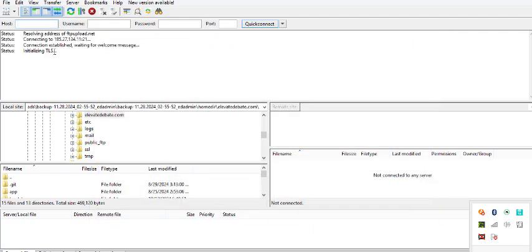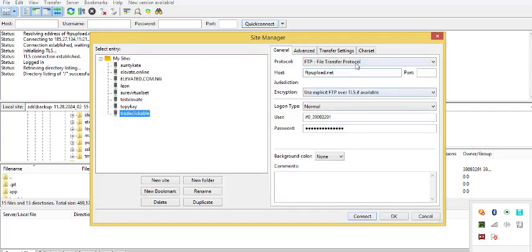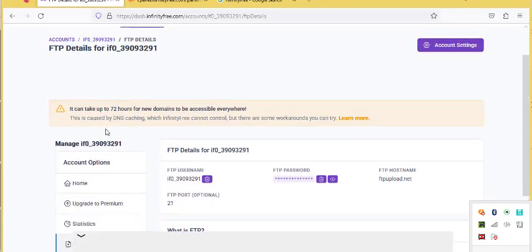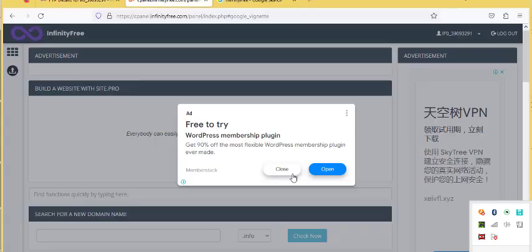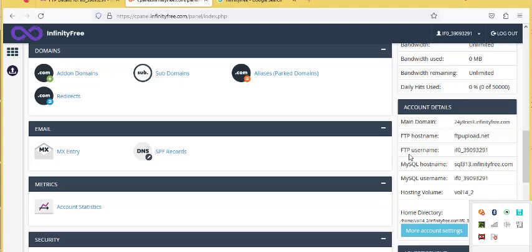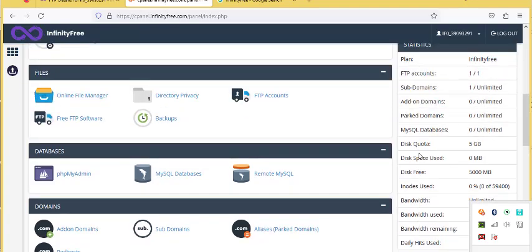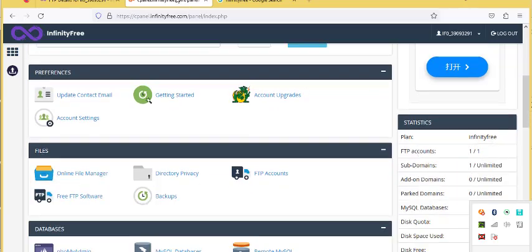If I connect it, then it's going to establish the connection, and it says I've logged in, and it will retrieve the directory listing. If, for example, you're trying to connect and it doesn't connect using the host name, you could actually go to get the IP for that. So if I come here now, let me close this guy. You could get the IP. Okay, the IP is not listed here, but you could actually get the IP address for that and then use that instead, and that will be just fine. I'll show you guys that probably in some other video.